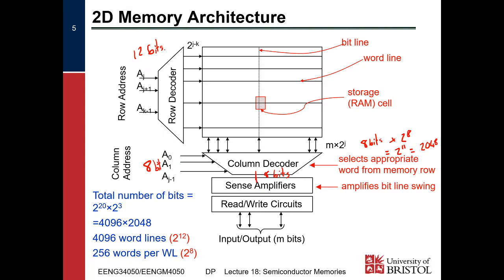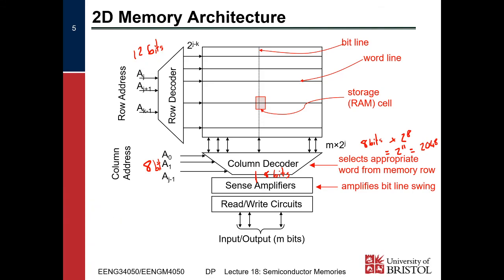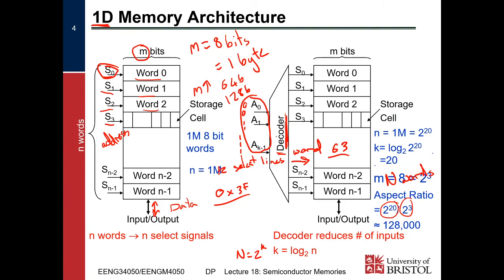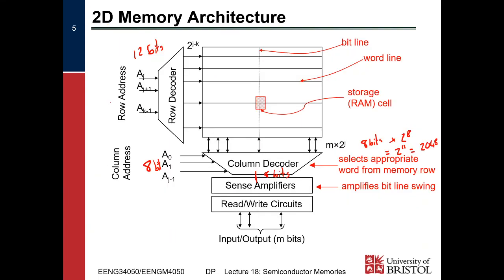So notice how what we've done is we've split our row decoder that we found here with a 20-bit address into a row decoder and a column decoder with a 12-bit address and an 8-bit address. The row decoder enables one row of memory. The column decoder connects one of those columns in that row to the sense amplifiers and the read-write circuits, and therefore allows you to work with that one cell, which is maybe 8 bits or it could be 32 bits long. Right?